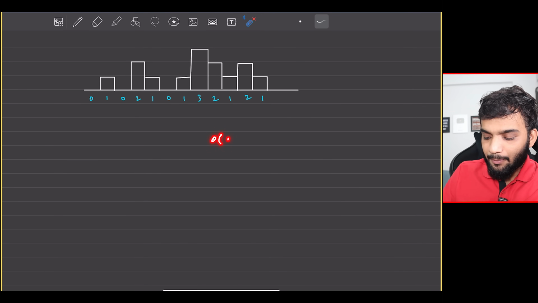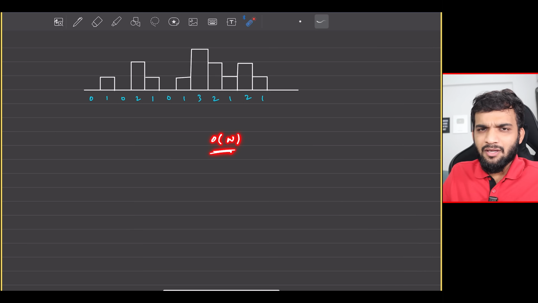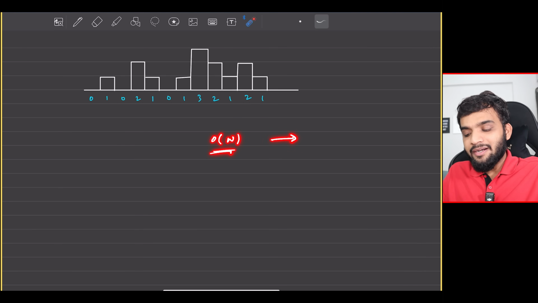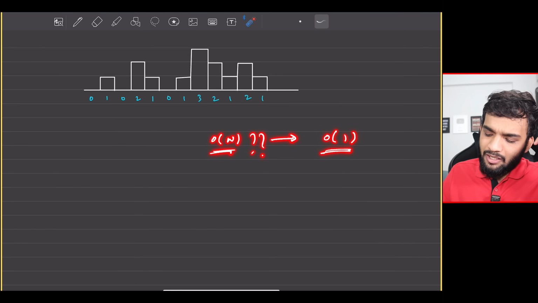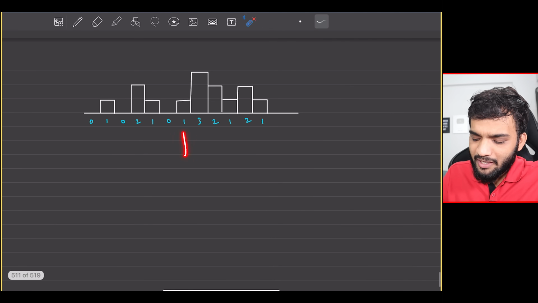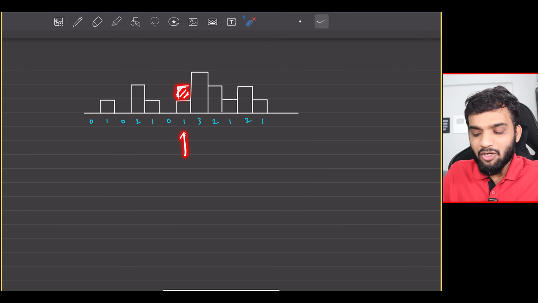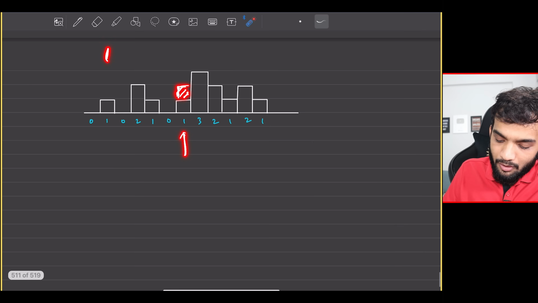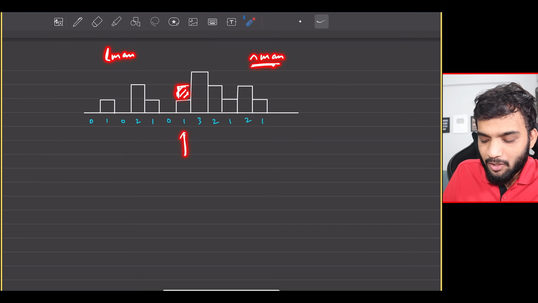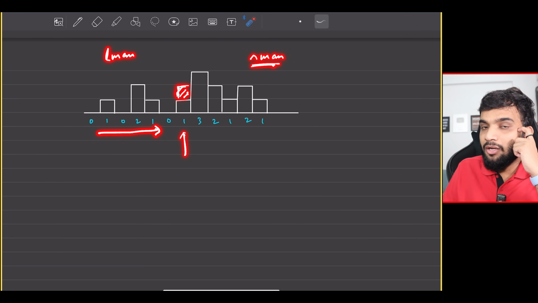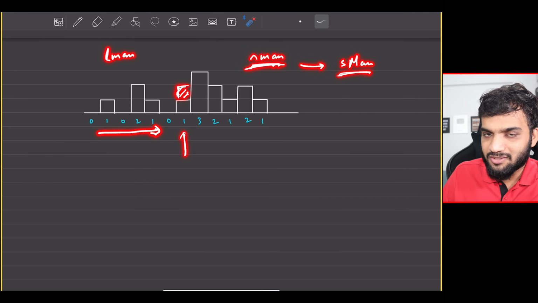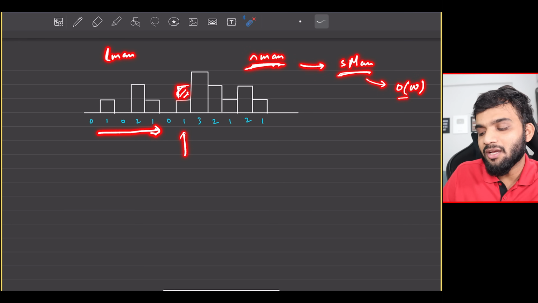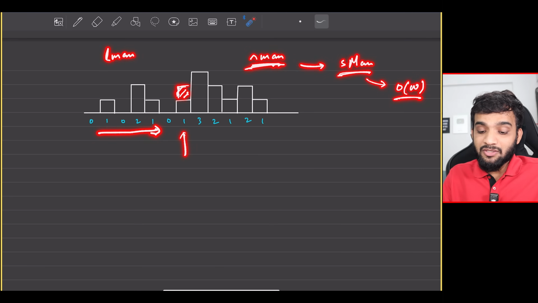Now the previous solution was taking a big O of n space complexity. I have to optimize it. This is a clear indication that we are looking for something around big O of 1 space complexity. Why were we taking big O of n space? Whenever we had a building and we had to figure out the units of water on top of it, we figured out left max and right max. Figuring out left max was super simple because we were traversing from left to right. But in order to figure out right max, we used something as suffix max, right? And that is what was taking a big O of n space complexity. So I'll have to optimize.